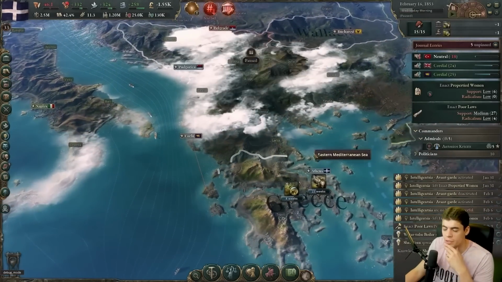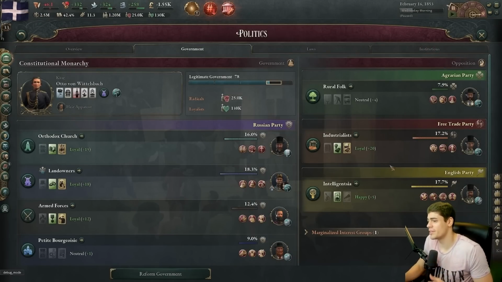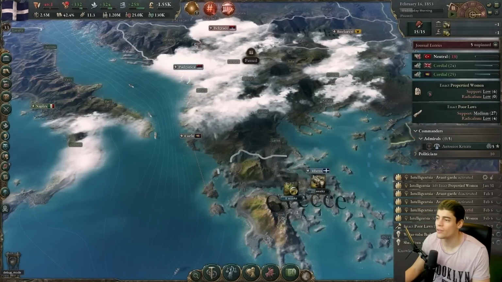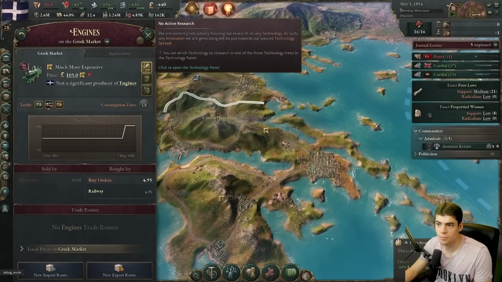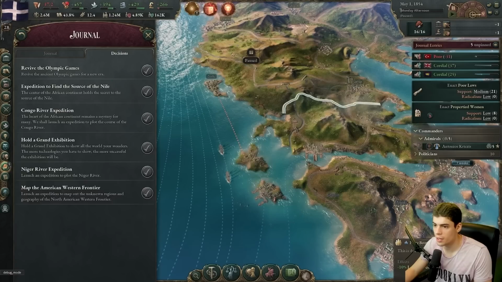It appears the Russian party win. The narrow victory over the English party and the Free Trade Party, because the English party fractured into the Free Trade Party. Meaning the Russian front is solid as ever. Right, there's nationalism. Means that we can go ahead and annex the Ionian Islands.